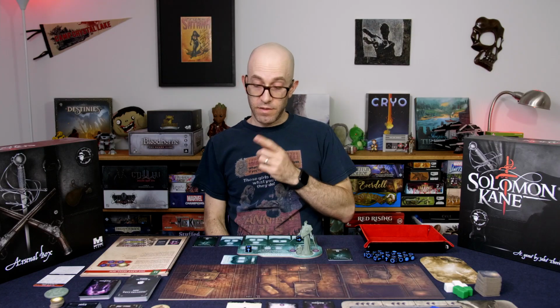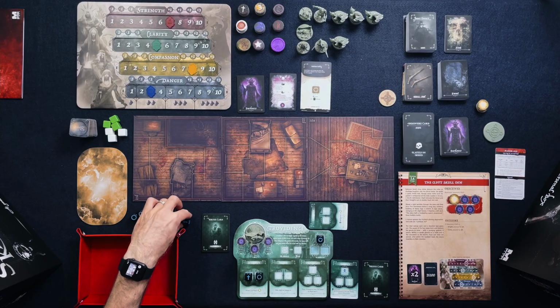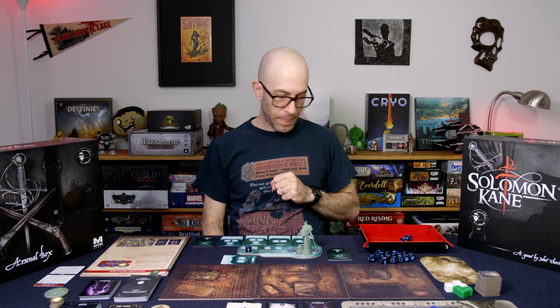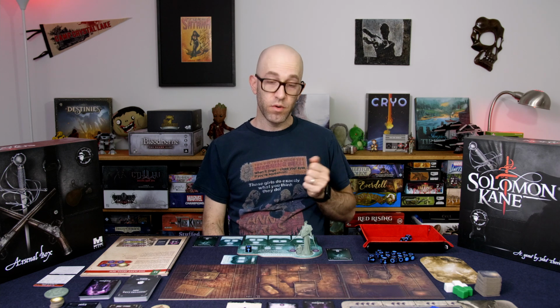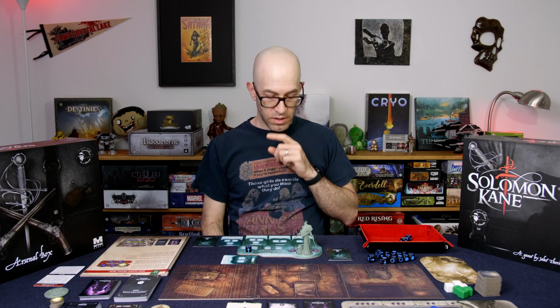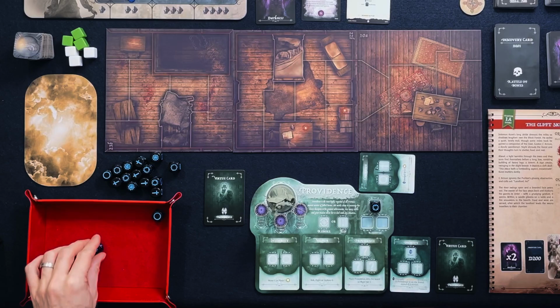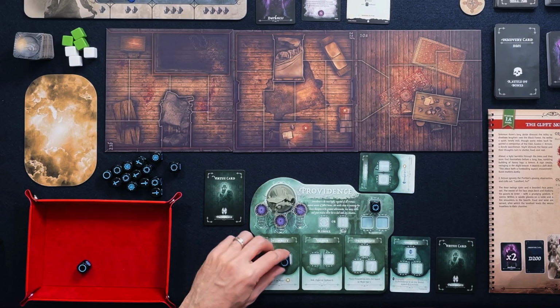Back to my turn. Since I had to discard that card, I actually don't have a left-hand action. I can't replace it until the end of my turn. 3 dice. Oh, these are gone. So 3 determination. I have the ability to re-roll or flip one to the other side. Since I am just trying to place light for now, I'll do that. Flip one like this. Use these 2 here.